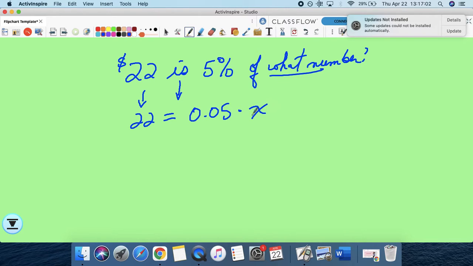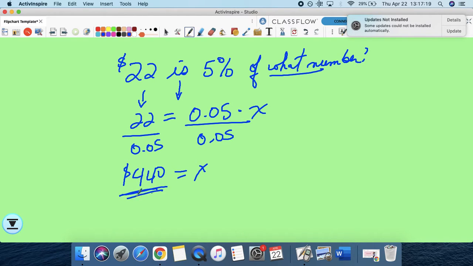We can use x. Divide both sides by 0.05, I'm sorry. Y 22 dividido por 0.05 is equal to 440. So, el total de ventas fue 440 y vendiendo 440 cobramos 22 de impuestos. So, we sold $440 and we collected $22 in taxes.